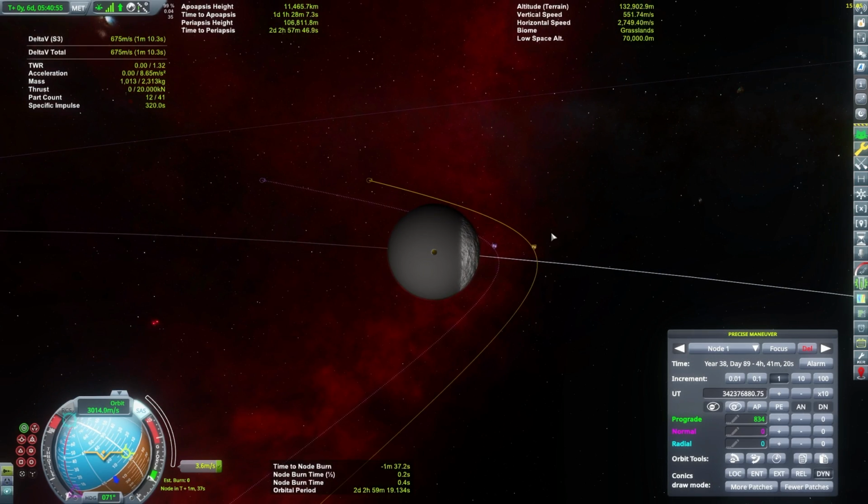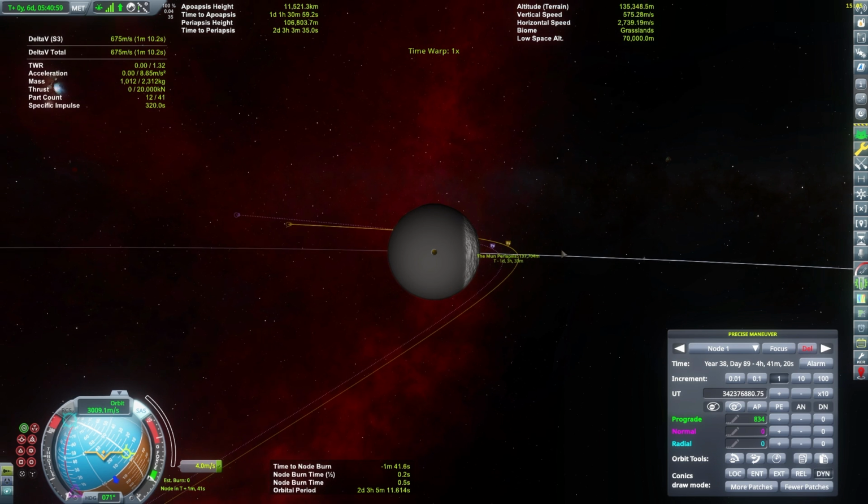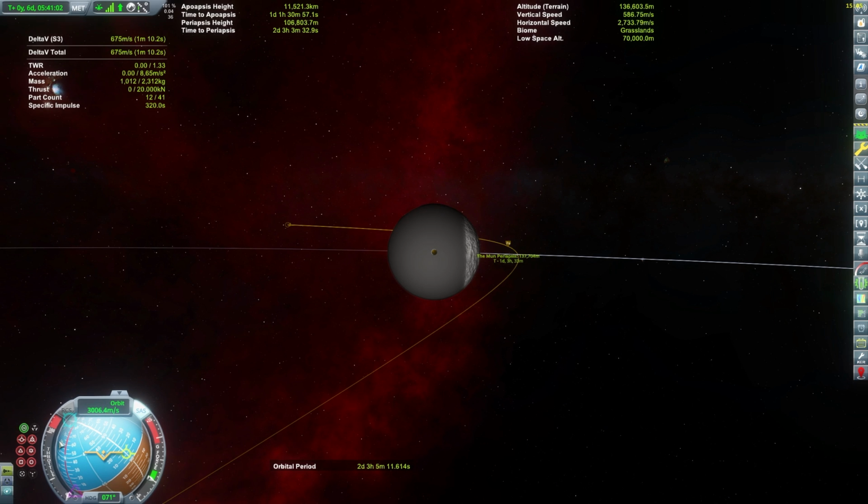Okay, we have a graphical glitch too. That is interesting. Cool. So what happens if we go a little bit anti-normal here? I'm just curious. Okay, let's make a maneuver.